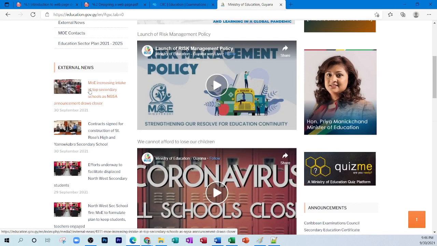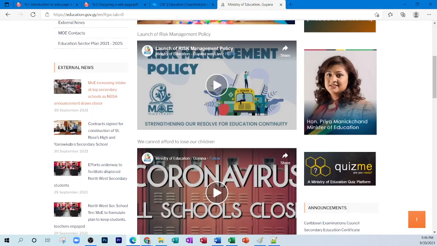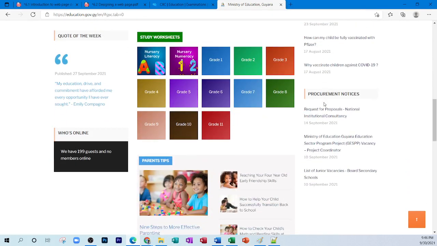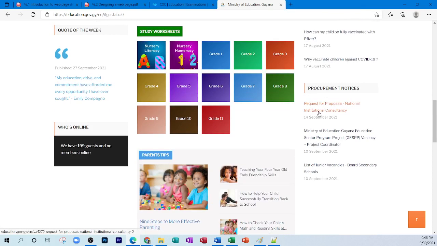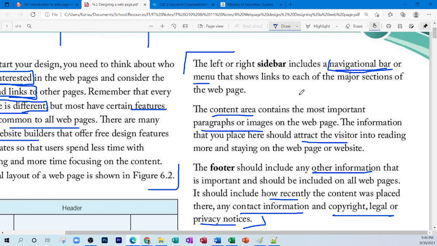So maybe another website, I think for example this one, no, that's still on the ministry's website. So depending on what they have presently, that navigational bar is going to take you to different web pages. You're going to have links to take you to different web pages.